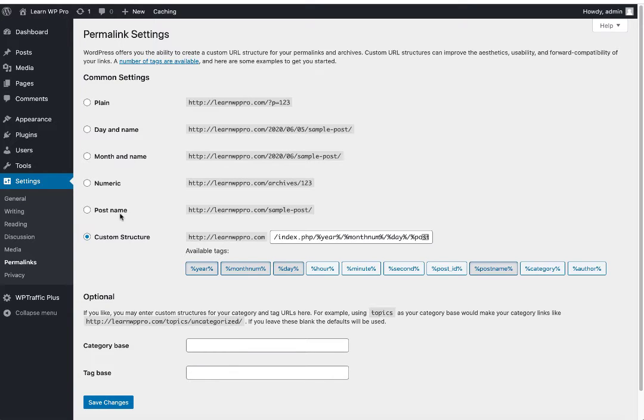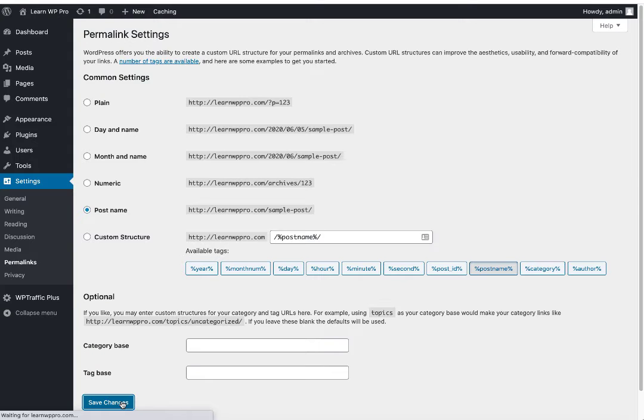You want your link structure, because of the way the title tags are added to your website, you want to make sure you use just this option right here, post name. You don't want anything more complex than that, because that just kind of shortens down the user's ability to see what your site's about. So what I'm going to do is go ahead and put post name and the URL and just that particular thing, and hit save.